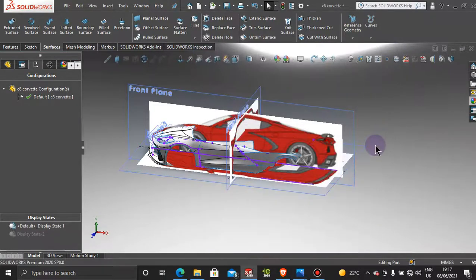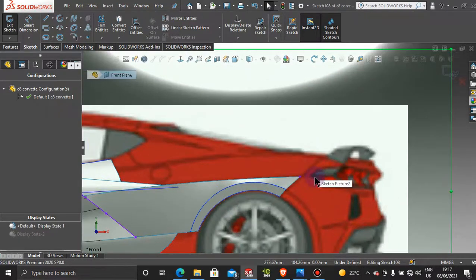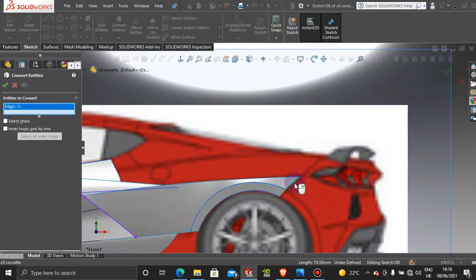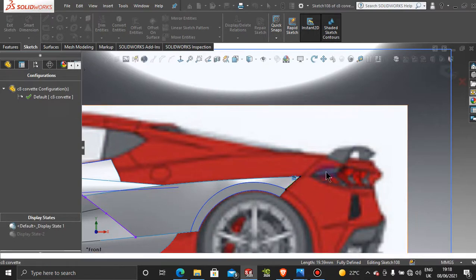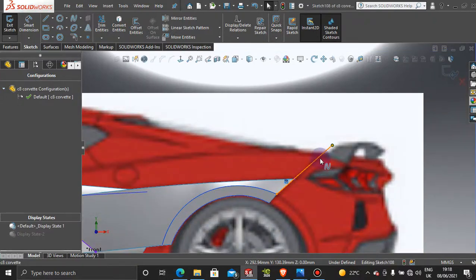Right, so let's jump in here and make a sketch on the front plane. And then the point that we are looking for is this point here. So let's grab that point and drop it here. But before we do that, let's convert some entities. I want to convert this entity here. I want to pull this all the way up, just to make sure that we are going to be straight with our surfaces.